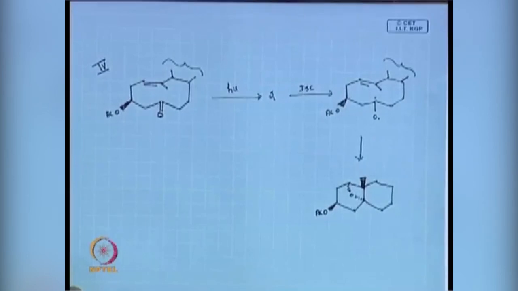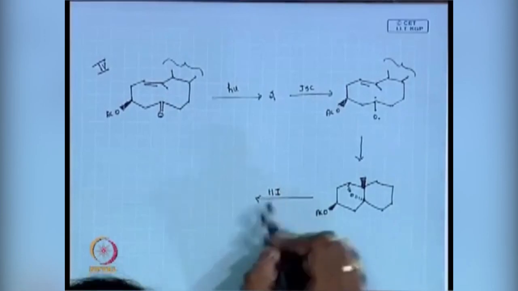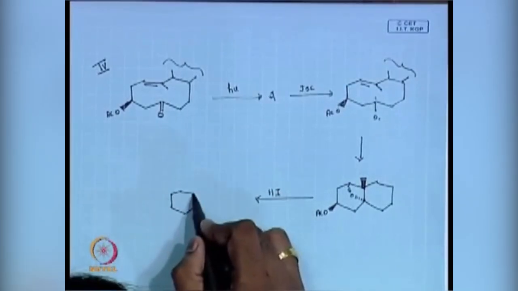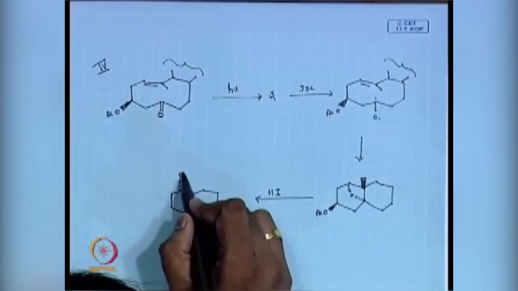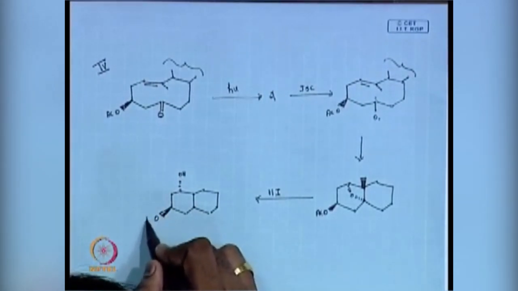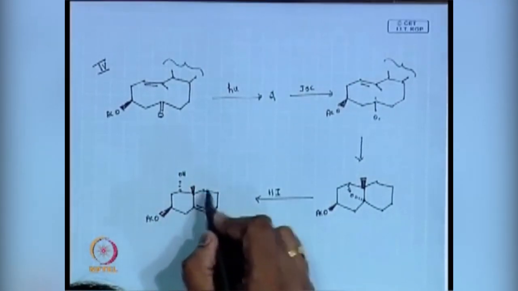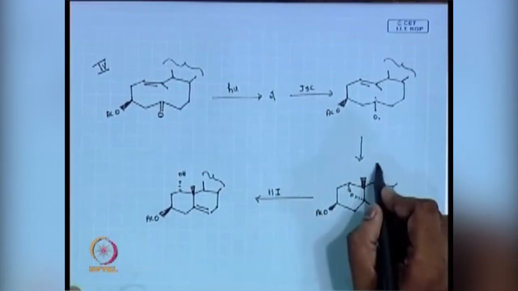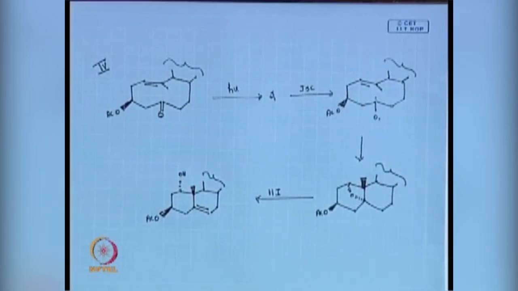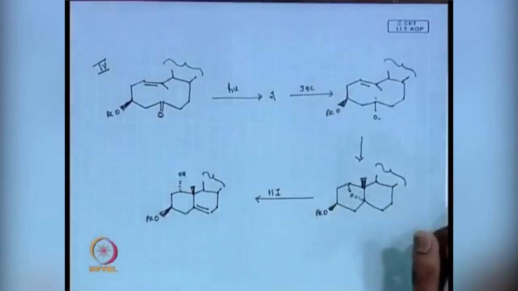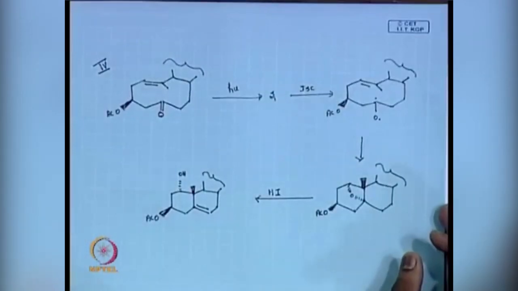Okay. And then if I put HI, this type of products you get nicely. These are very good examples of Paterno-Buchi. You can think of building up molecules, like you do an aldol and you do your Robinson annulations to bring your cyclic systems, right. So, Paterno-Buchi reaction, sometimes people call it equivalent to your aldol, this type of reaction. You can make C-C bond formation very easily. You have many examples where Paterno-Buchi reactions are considered to be equivalent to aldol reactions.